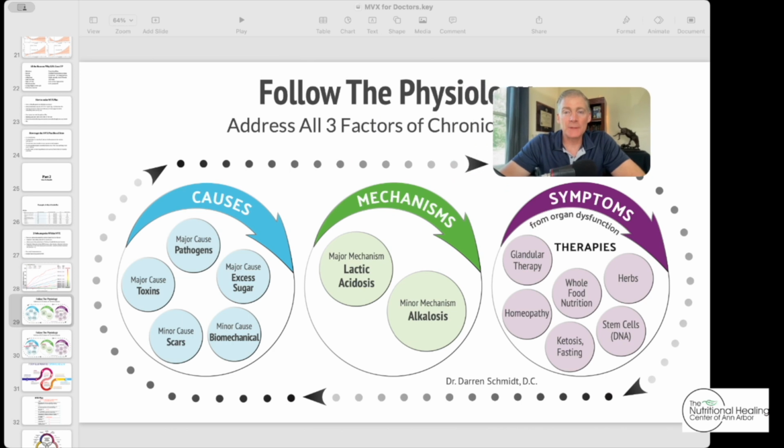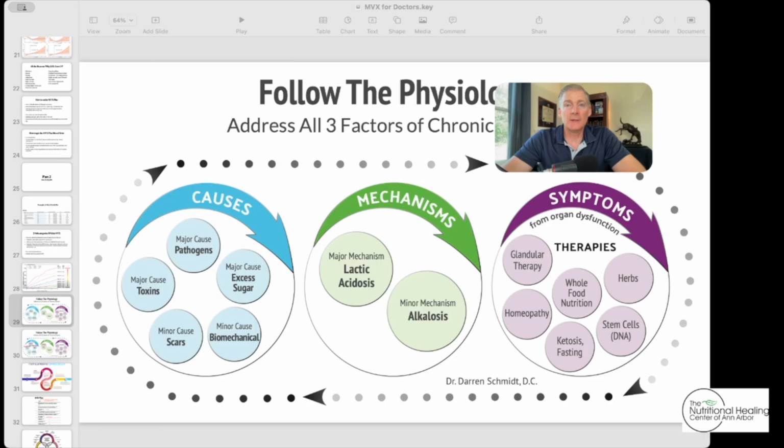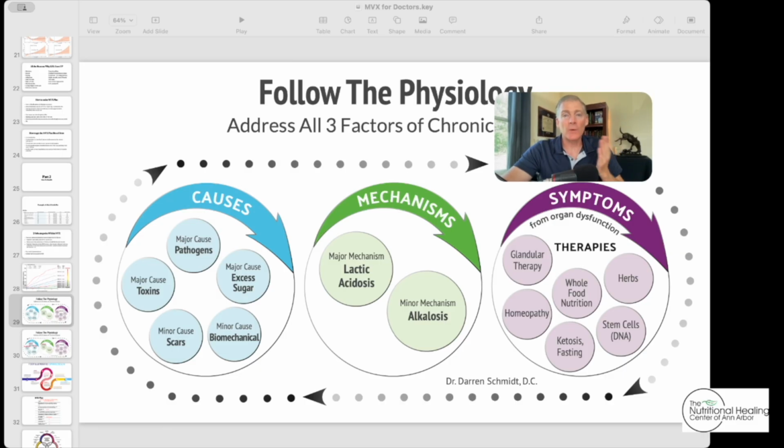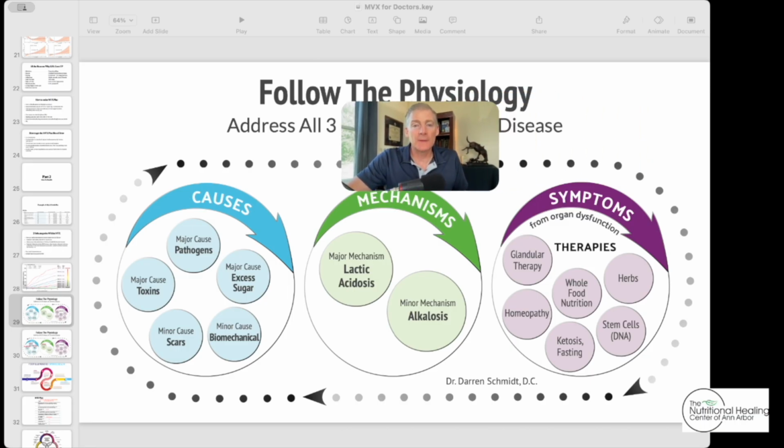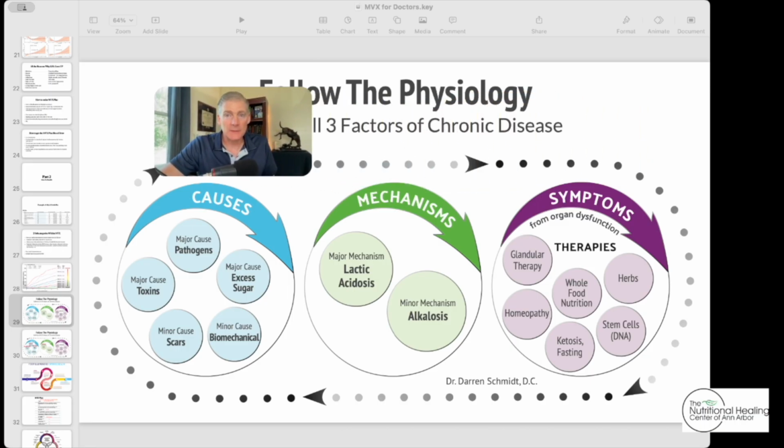Now the third circle is this red circle. It's about symptoms. So back in the 30s, they said, in order to get rid of symptoms, you feed the organs, because the heart will cause certain symptoms. The liver will cause certain symptoms. The brain will cause certain symptoms. If you feed those organs, like you eat liver for your liver, or there's certain nutrients and foods for your brain, you can feed these organs and these symptoms go away. And it's brilliant, but you can't ignore the mechanisms and the causes.